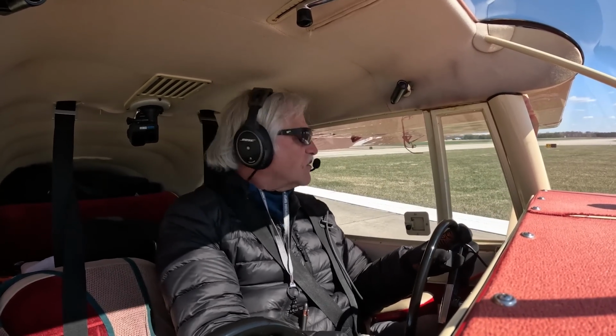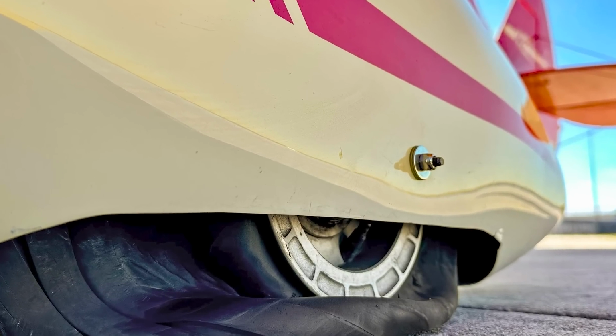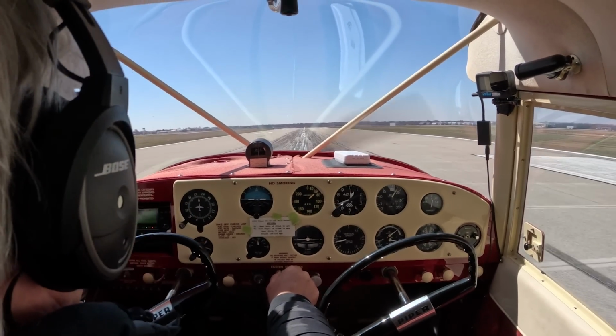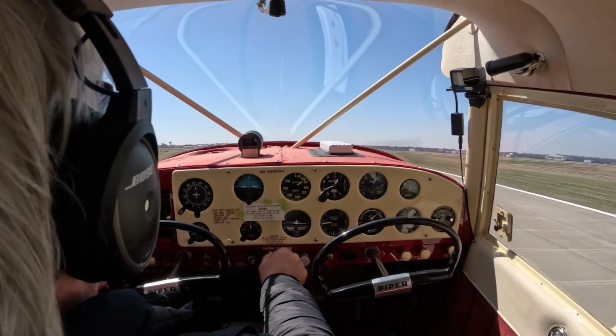Tower: 28 Alpha appears to have a flat left tire. The tower told me that they had already called the maintenance personnel at that airport, and they were well aware of my situation. The next morning, we had 3 people working on the Tri-Pacer. We looked at what was going on. It turns out that the tube in the tire was malformed from the factory. Fortunately, I had a tube with me. They had a spare tire, and before you know it, I was back on my way again on the last leg of my journey. I'm pretty psyched now. I'd only been delayed 1 day because of the flat tire, the overnight.